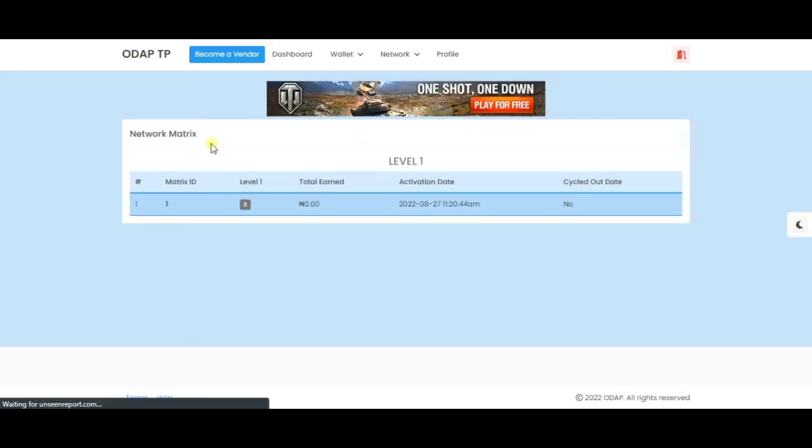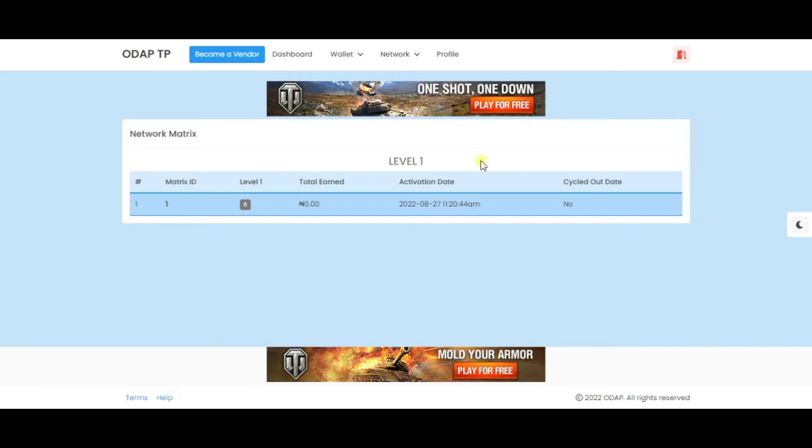We've selected matrix. In this store, it will tell you that you are in level 1. It will show you the level you presently have and the number of people under you. Presently I don't have anybody. If I have one person, this will change to green, and it will show me the total amount. This shows me the date that I activated my account. If I have circled out to level 2, it will show me the date I circled out, but for now I haven't circled out yet. So that is how it works. When it shows me green, we are going to do a registration, then come back to this so that I can explain the other steps in detail.